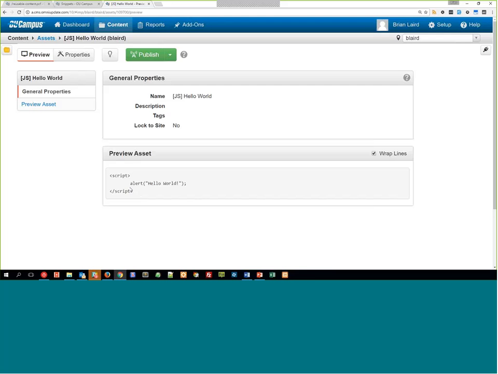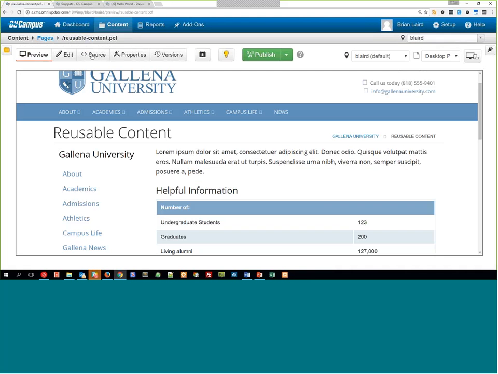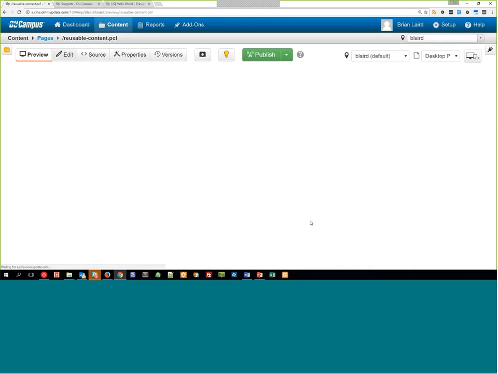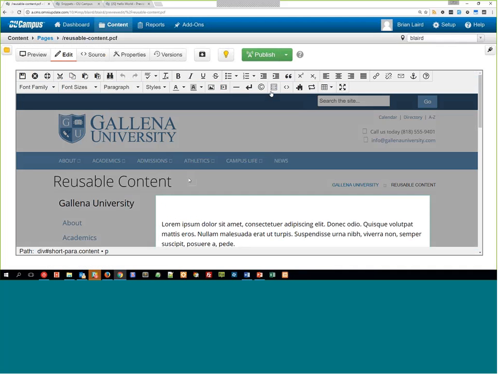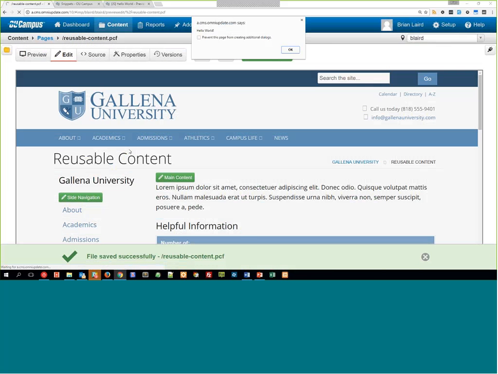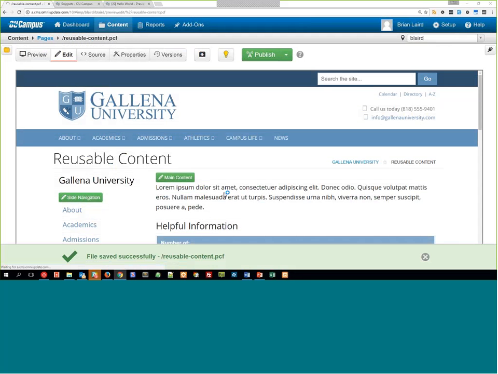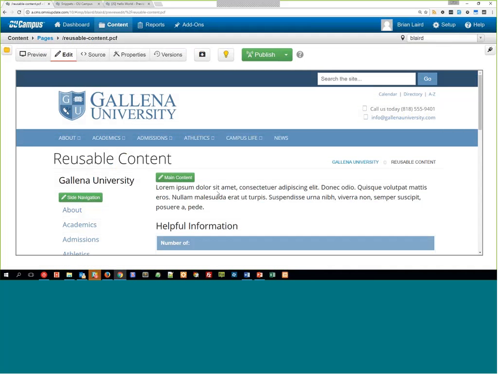So for simple code like this, you could insert that on the page and you don't have to account for it. I want to illustrate that here. So when I go into the main content again, let me insert this asset, which is my JavaScript hello world. When I save this one, you can see my hello world popped up right here as a pop-up. I know everybody loves pop-ups these days. But you could use whatever code you want in there as long as it's XML compliant inside of a source code asset. But again, if you have something more complex, you are going to need to account for that.